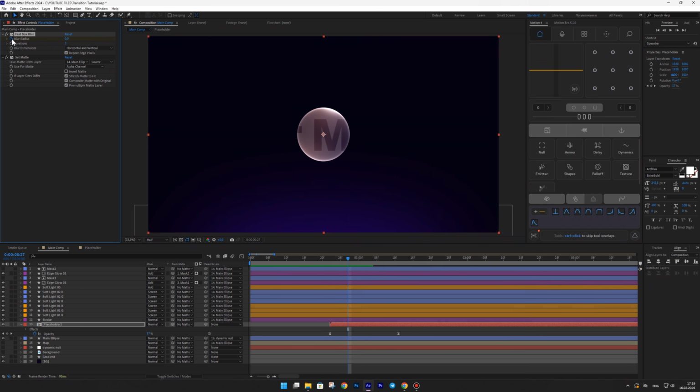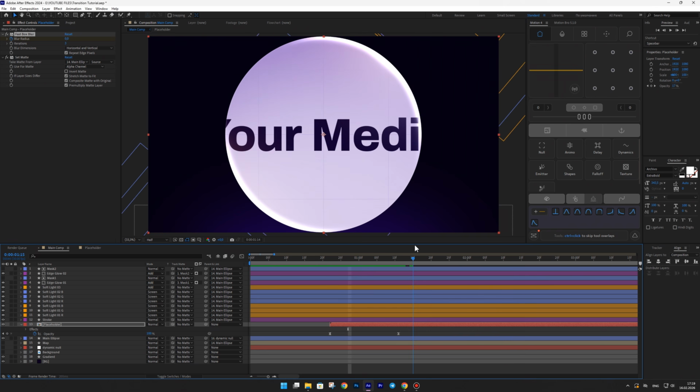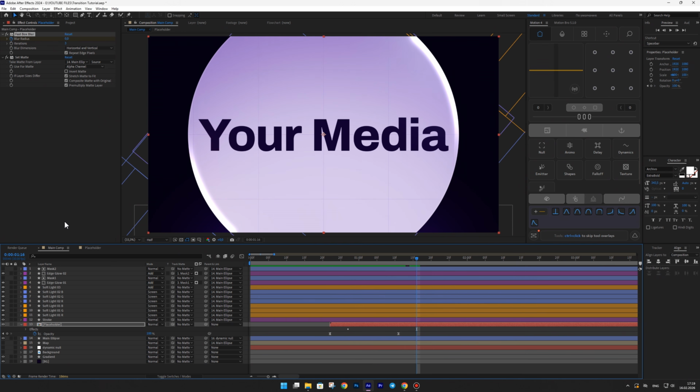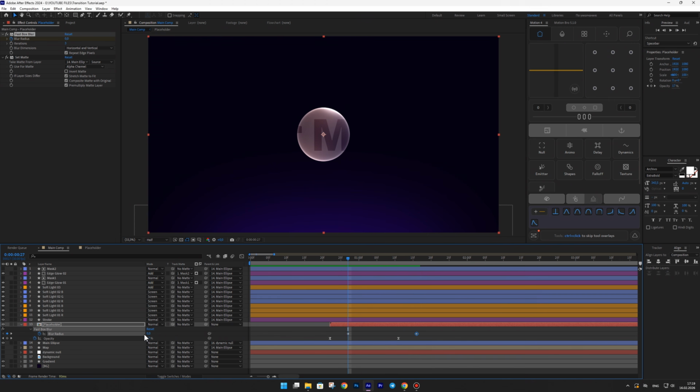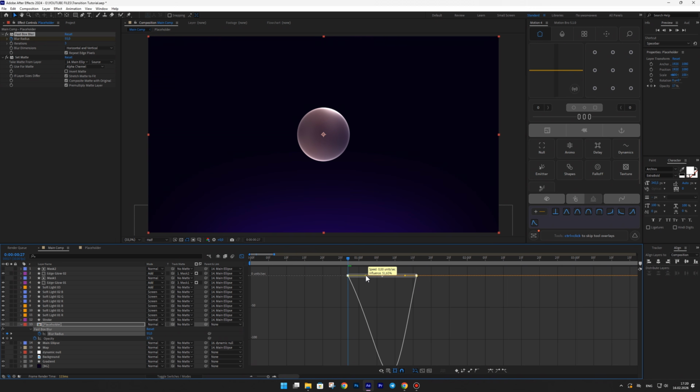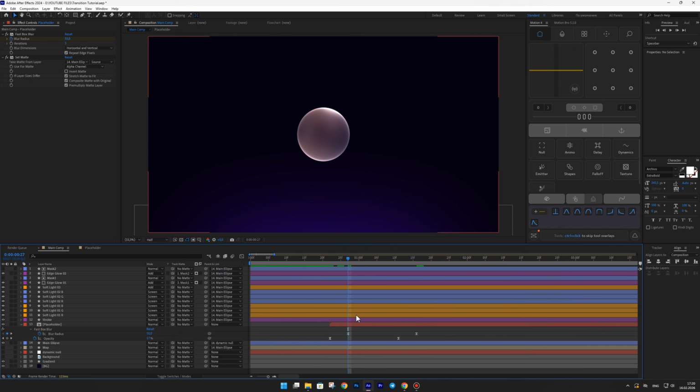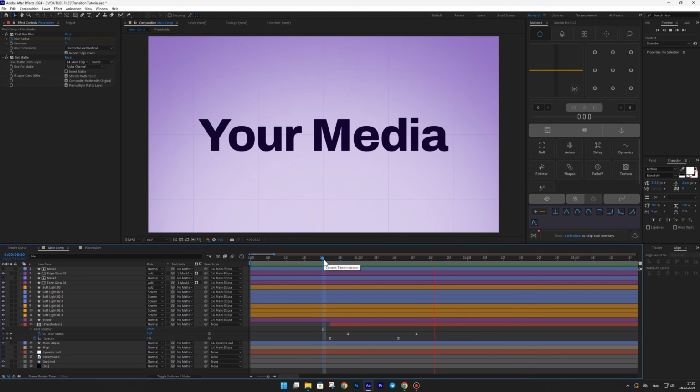Now let's animate the blur so the image gradually comes into focus. Then select the keyframes, press F9, and adjust the animation curve in the graph editor. Awesome.